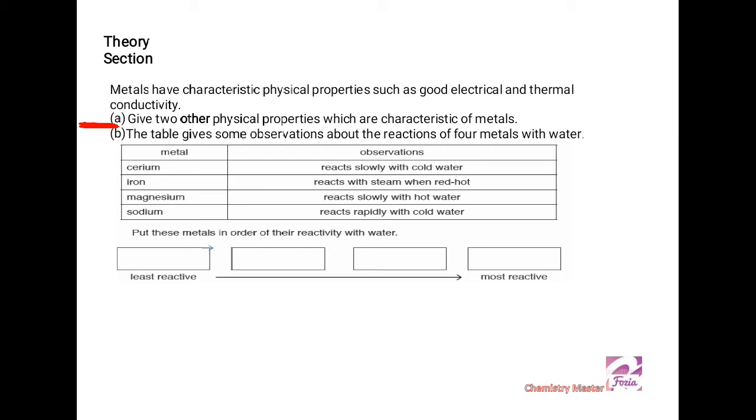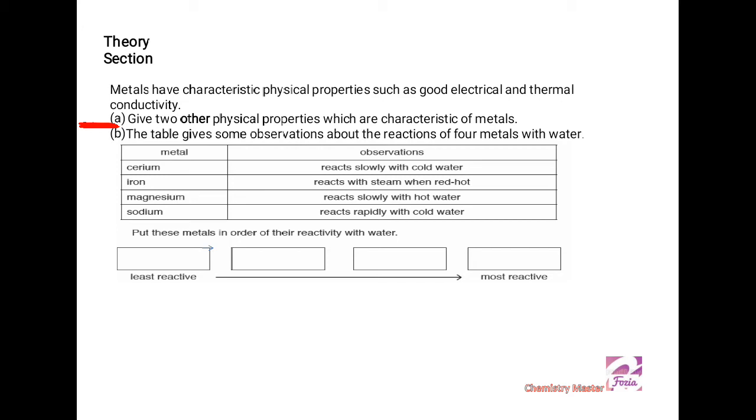Metals have unique properties in common. Their appearance is very different from non-metals because they have a shiny and lustrous appearance. And when we talk about their physical states, the very important thing is their high melting and boiling points, because except mercury, most metals are solid and their density is relatively high.